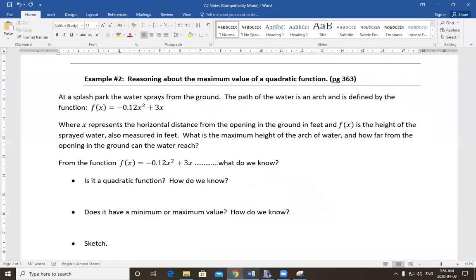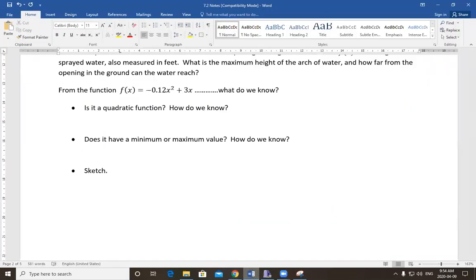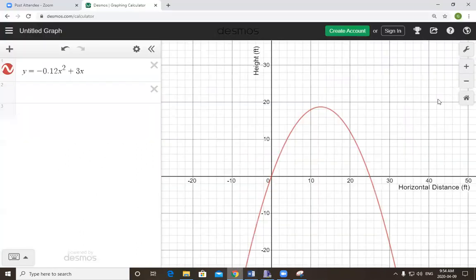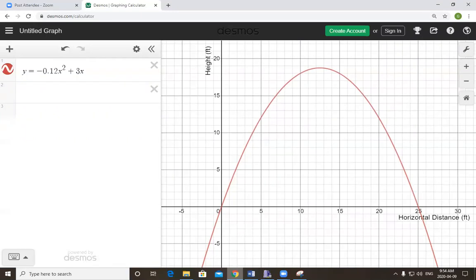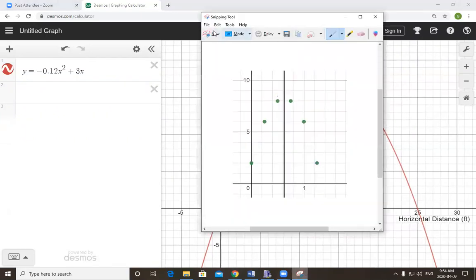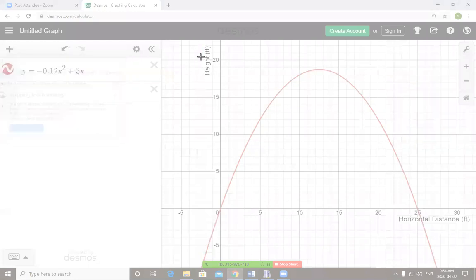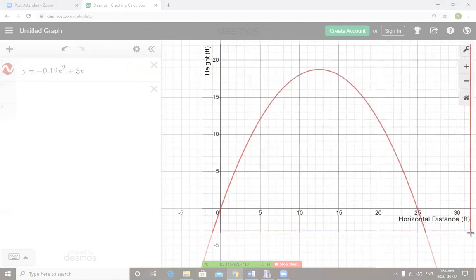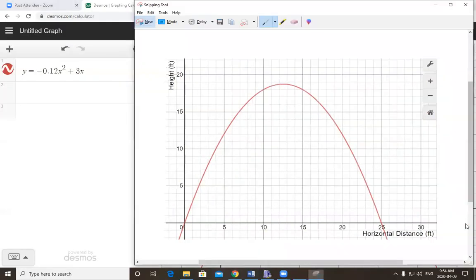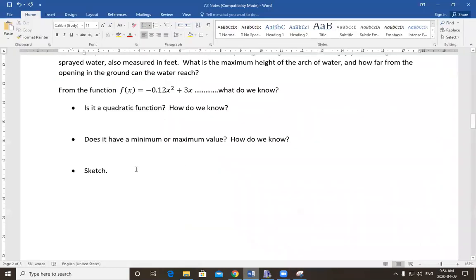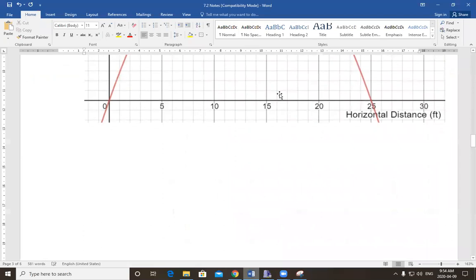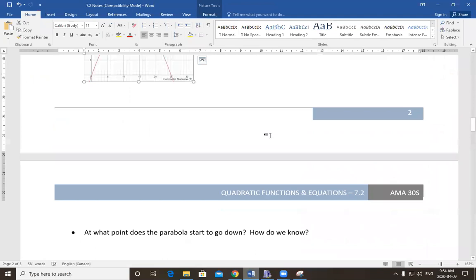So the first thing we're going to do is get the sketch. So we've got our Desmos graph. I'm going to zoom out just a little bit there. Maybe we'll do it like that. Okay, so I'll snip it. Move that over there, and again, try to catch the labels of both. So there we go. And that's our graph. We'll copy and we will paste it here. Now it's going to be big, so we're going to adjust the size so it fits all on one page. Make it smaller, and there it is.